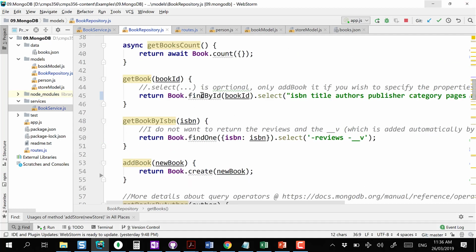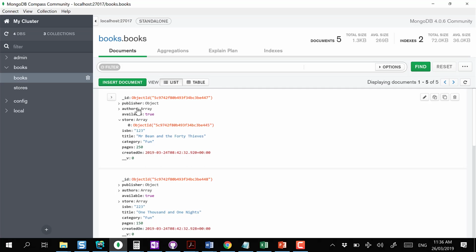Okay, some more examples. Here, I'm looking up by ID. By the way, we already discussed this last time. Every time a document is added to MongoDB, MongoDB will auto-generate this underscore ID, which is a unique identifier for each document.